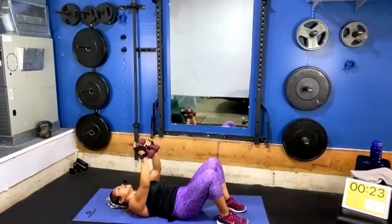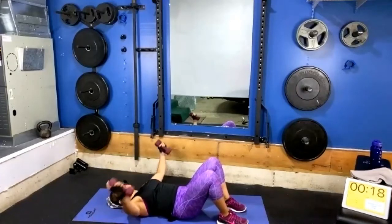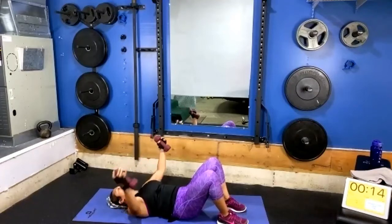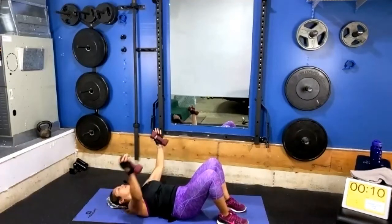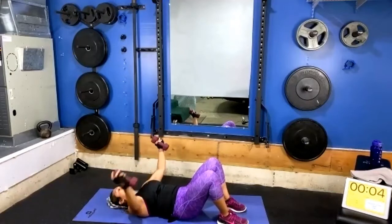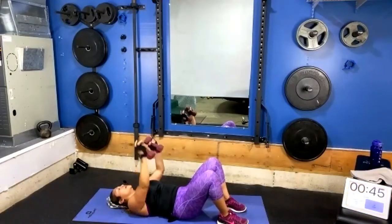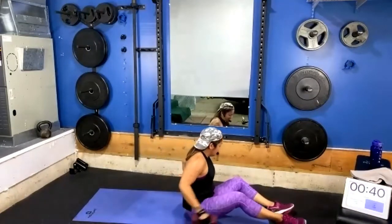Feel that squeeze. Tighten up your chest. Right up through the center. Loosen your grip on your weight and push through the palms of your hands. Good work. 3, 2, and 1. Release your dumbbells, take your time, and then come on up. You got a break here.